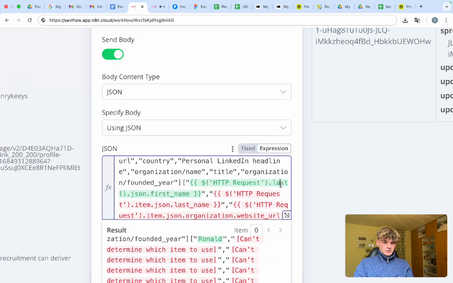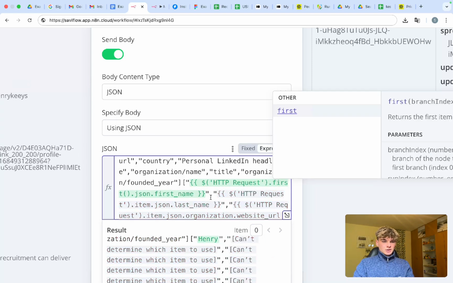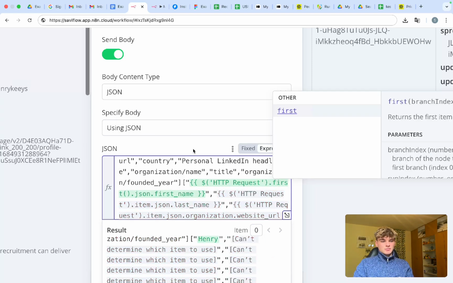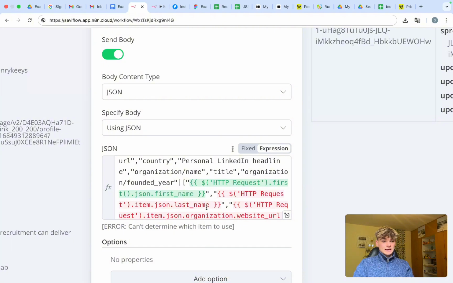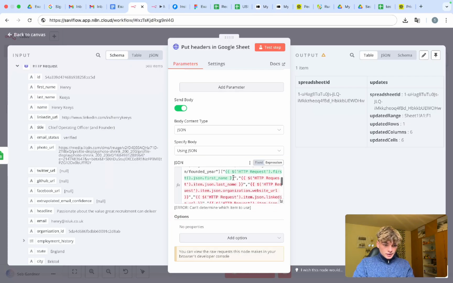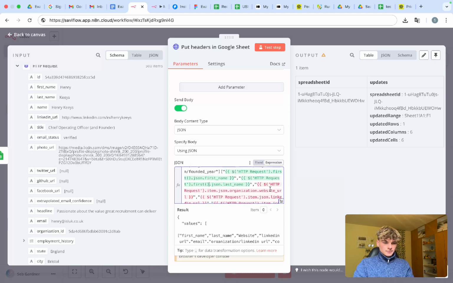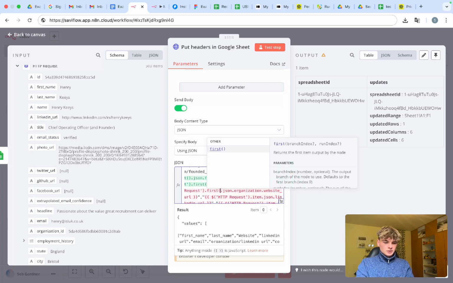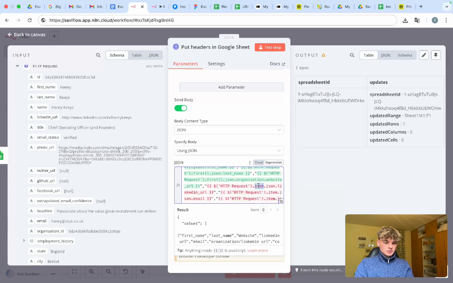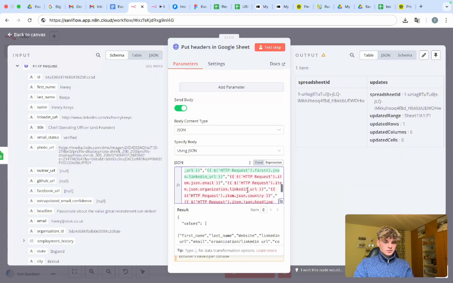Or first. This could be first. So this basically just tells n8n to choose the first item. And we can do this for all. Change this item to first.